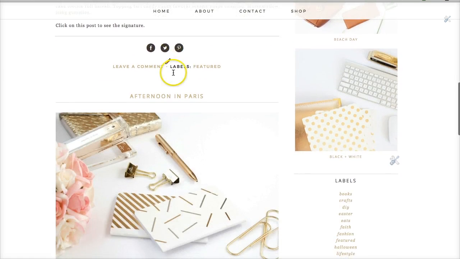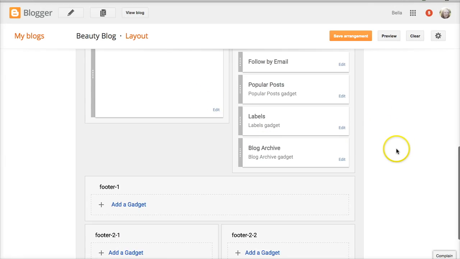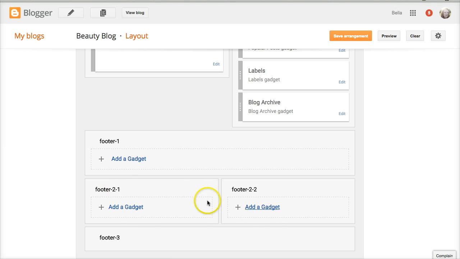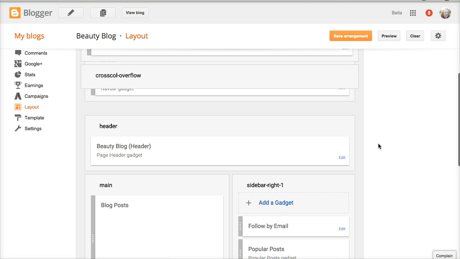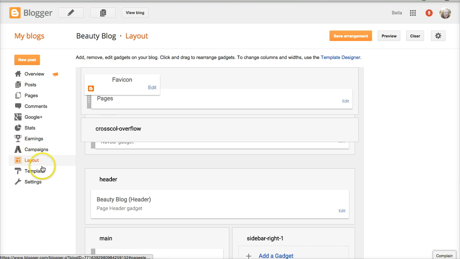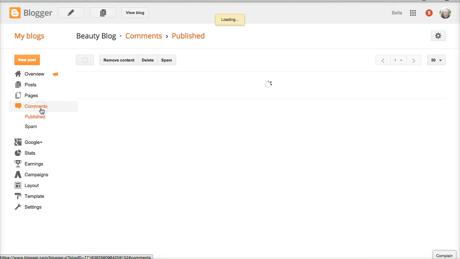And everything's looking good. So if I go back in here, you can add different things to your footer. And then you can add a favicon here by just hitting edit and uploading one. But all of our themes do come with one, so you can use that. And then there's some other things in here that you can look at, like the comments section. You could work with your comments here. But you can do it right from your posts, or you can come to the comments section to see all the comments and reply to them and things like that.